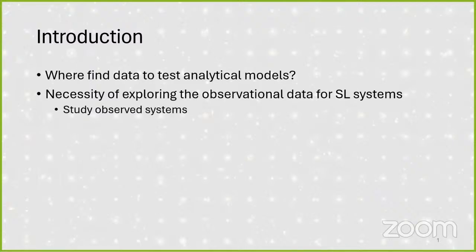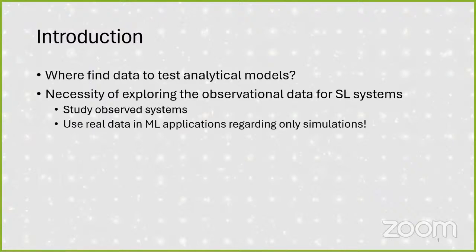And of course, we're interested in studying the systems, and we might use real data in machine learning applications, rather than only simulations. Because most of these strong lens systems are rare, and maybe there is real data, we might train a machine learning model there, maybe to do a regression or a classification problem.